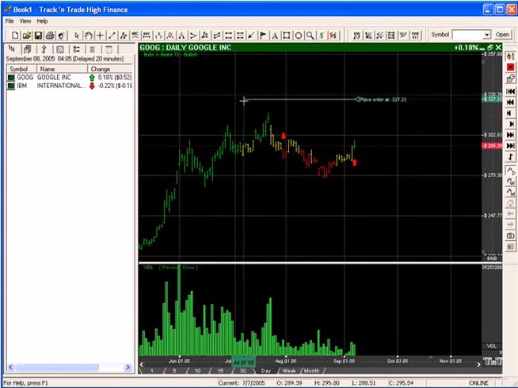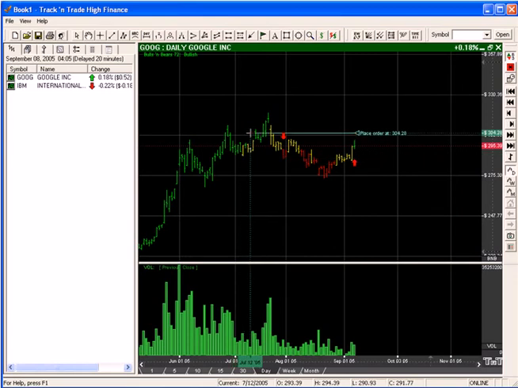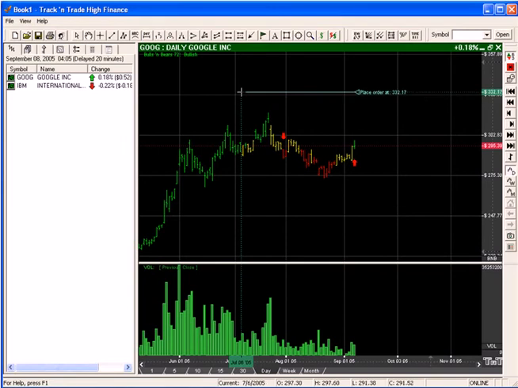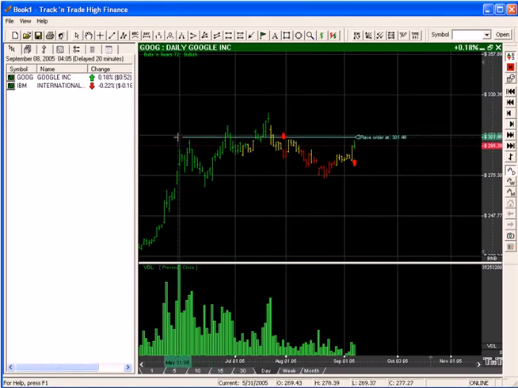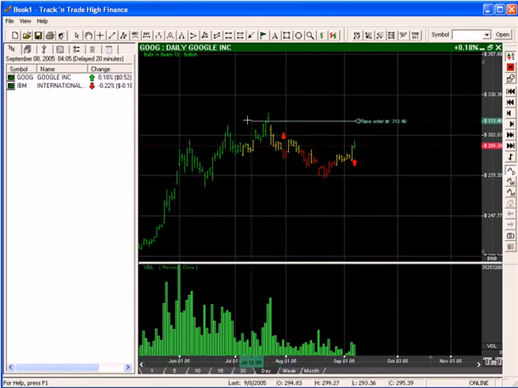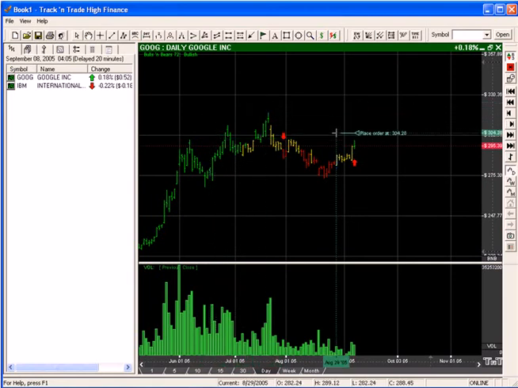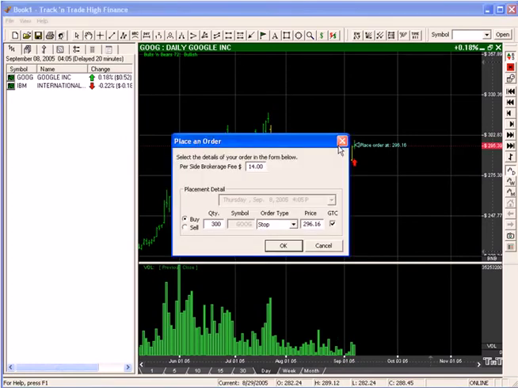I'm going to do that by clicking on the screen, and you saw I grabbed that little BS button again. As I drag that mouse up and down, I can use that little rubber band that comes out of there to line up with areas of support and resistance. That's how I know where to place my stop order, based on historical areas of support and resistance. But of course I'm just going to do a market order, which means I just want to place it at the market's current price. I release the mouse button and it brings up this order dialog box.